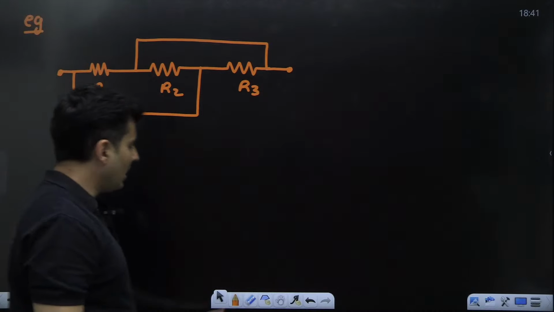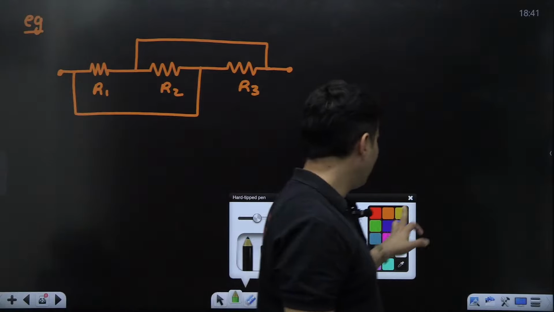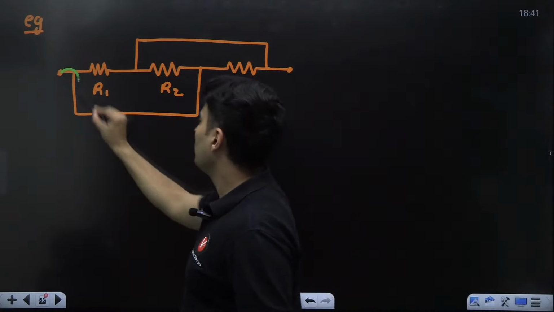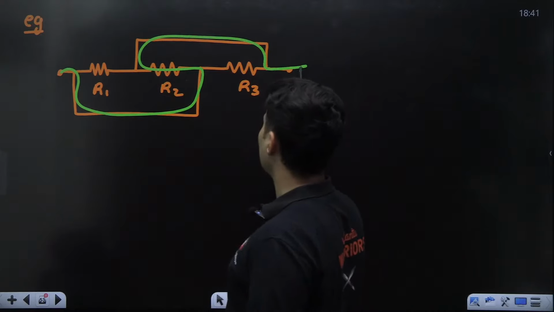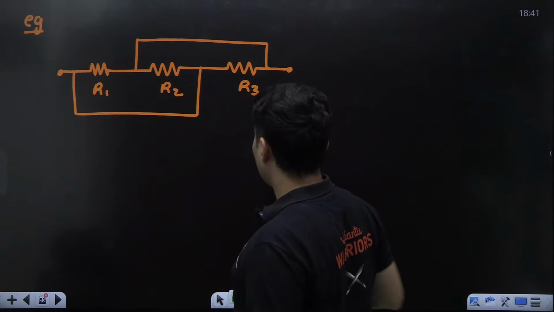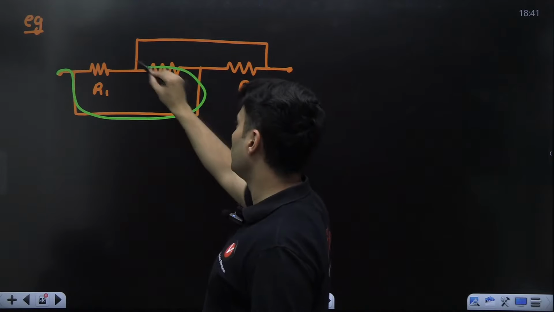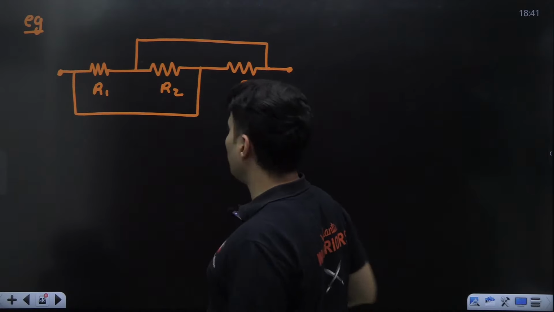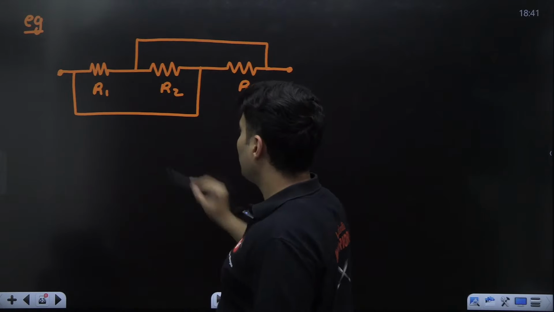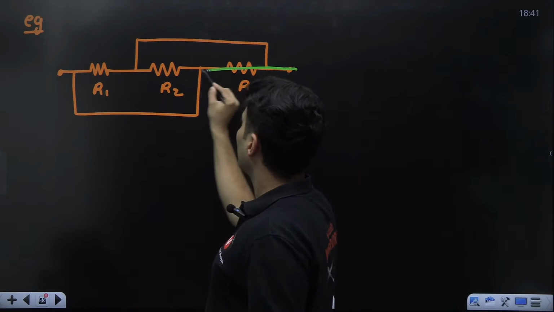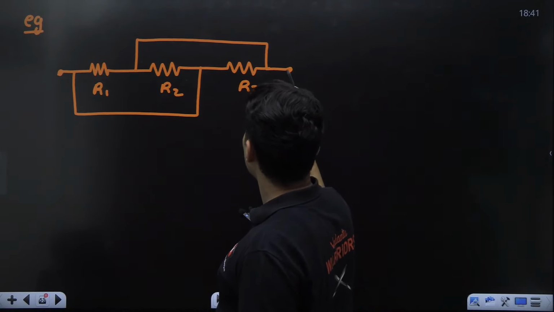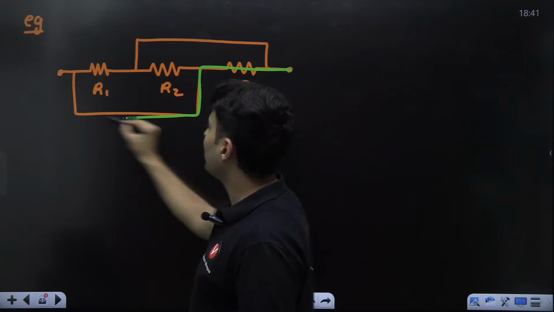Now, at the start, it looks like a weird looking circuit. What could it be, sir? Maybe the current directly goes like this, because you see this big wire connecting two ends, and you are easily tempted to think that all the current goes like this. But don't be fooled into thinking like that. The current can also go like this. Maybe it can also go like this.